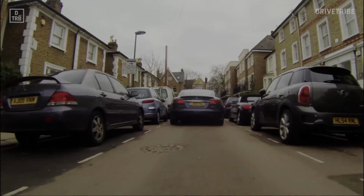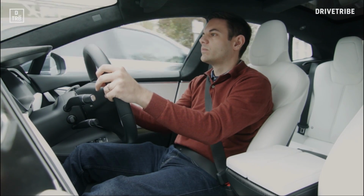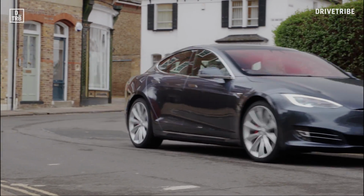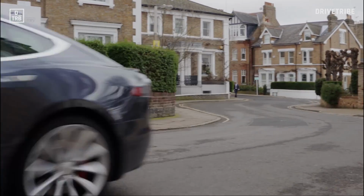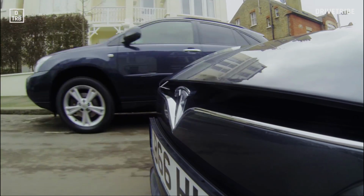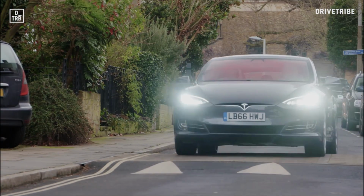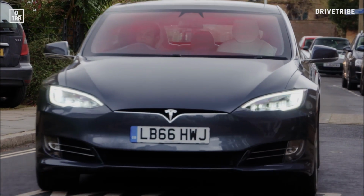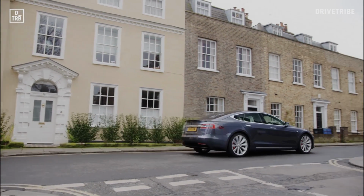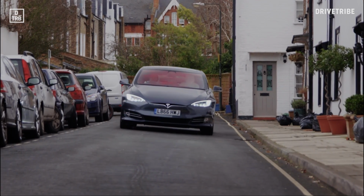Maybe the city is this car's natural habitat. Apart from being a big old bus, it is uniquely relaxing, almost silent, completely effortless, and thanks to the strong braking effect of the electric motor's regen, you almost never need to actually use the brake pedal. The steering is smooth and light, the ride on standard fit air suspension is firm but not horribly so, and it feels in keeping with the instant response of the motors. There's a sports saloon vibe here rather than just a big wafty S-Class-like feeling.